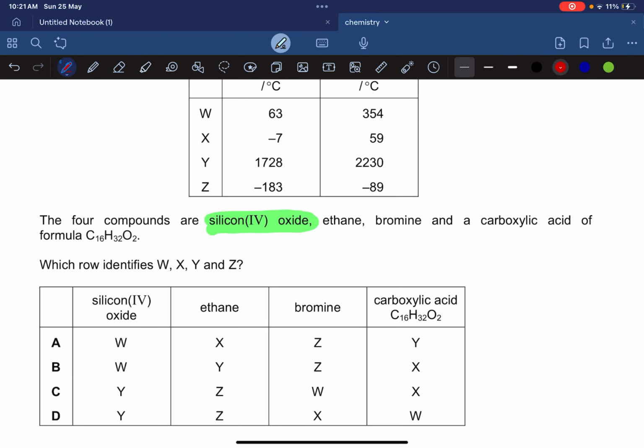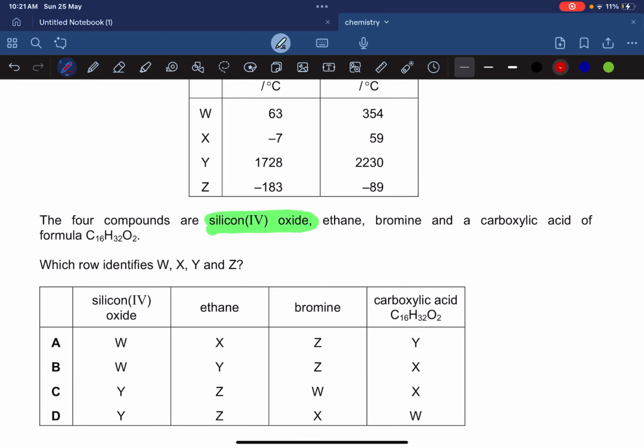Okay, what can I recall about ethane? I know it's an alkane. I know first 3-4 alkanes are gases. So I know it's going to have a melting point and a boiling point below room temperature, okay. The boiling point has to be below room temperature, because if it is above room temperature, then it would have been a liquid. So I know it's going to be a gas at room temperature, okay, because first 3-4 alkanes are gases. So the boiling point should be below room temperature.